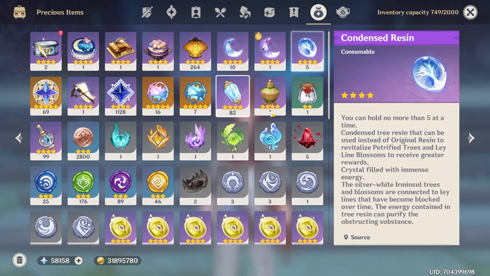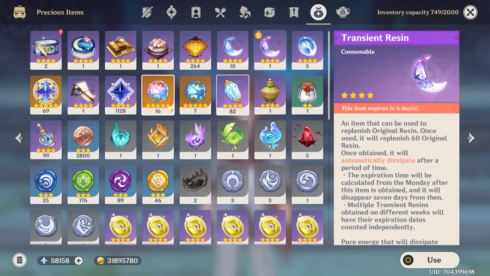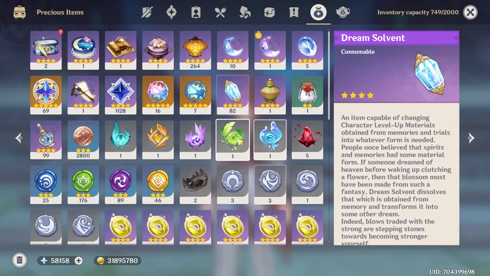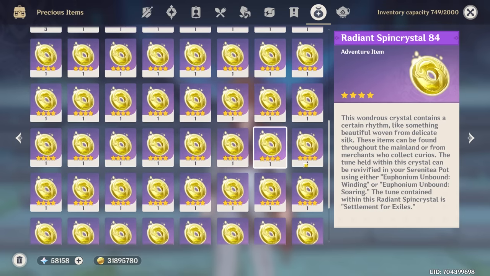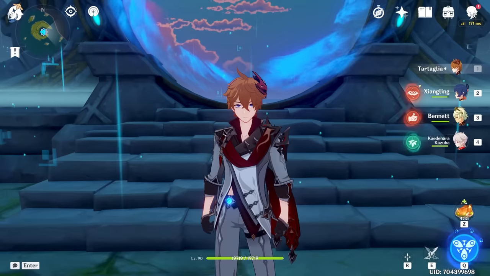11 fragile, 5 up. I mean, why am I talking about condense? 11 fragile for when Nublet's new boss drops. 16 faith, 7 acquaint faith. I don't know what I'm doing with 82 dream solvent, but we're doing something. And then I have no clue what these things are. I just keep collecting them in open world, but I have no clue what they do. And then teapot stuff that I don't really care about.